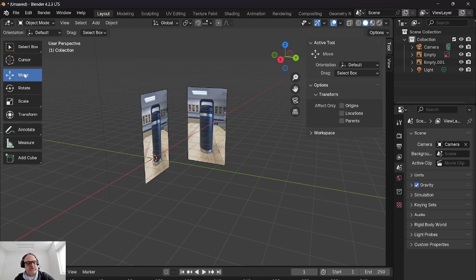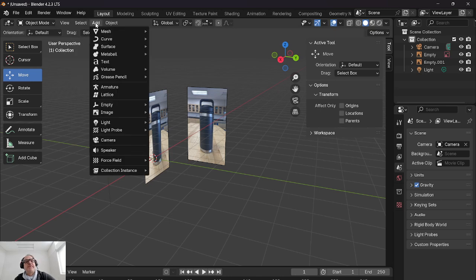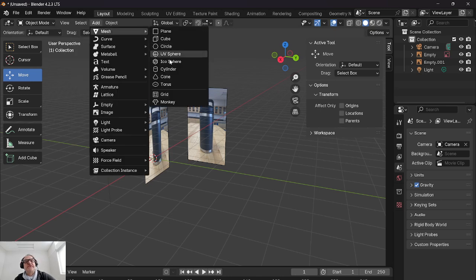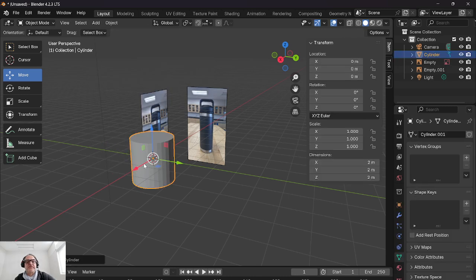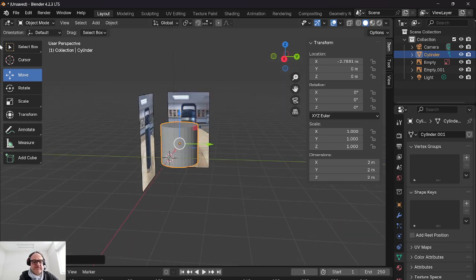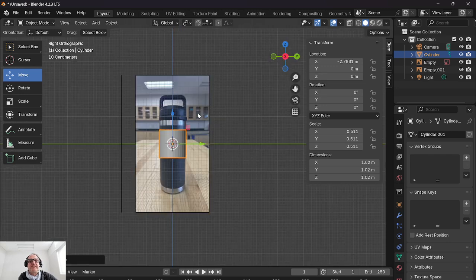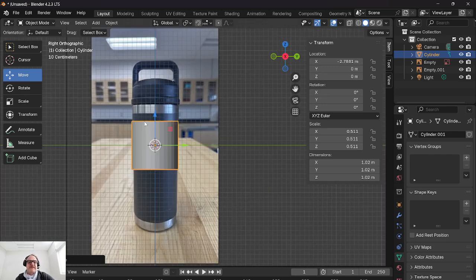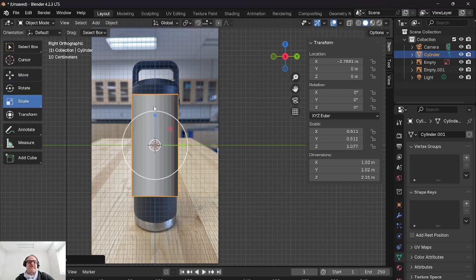So I'll just do it again. Shift A, add, mesh, cylinder. So I'm just going to bring a cylinder in. Just wanted to show you how large that is. So this is like 7 feet by 7 feet, okay? It's massive. All right, so I'll just do a little bit of an S here, just like that. Go to front view, and look at that. Whew, that looks sweet, doesn't it? So I know most of you will grab the scale tool. That was just a fluke, okay? There's no way I could do this again exactly.